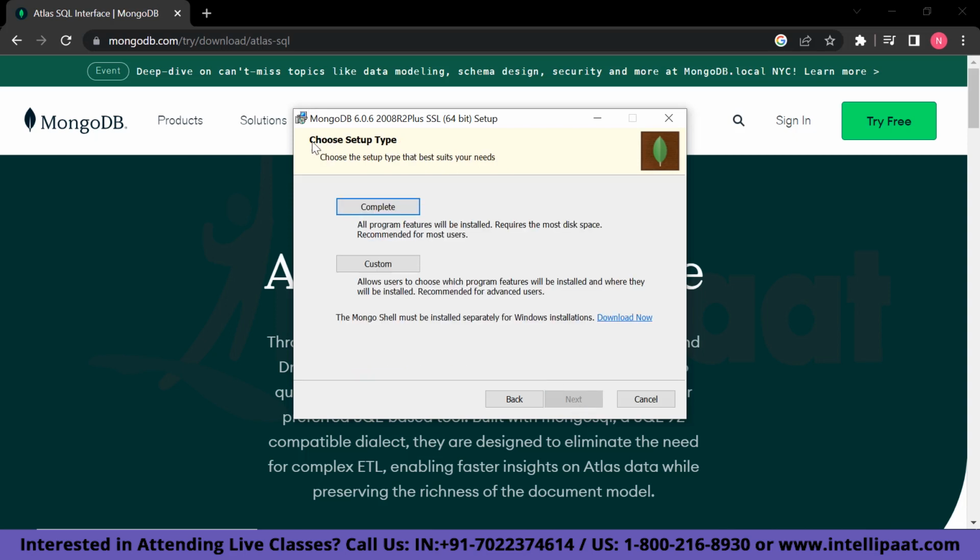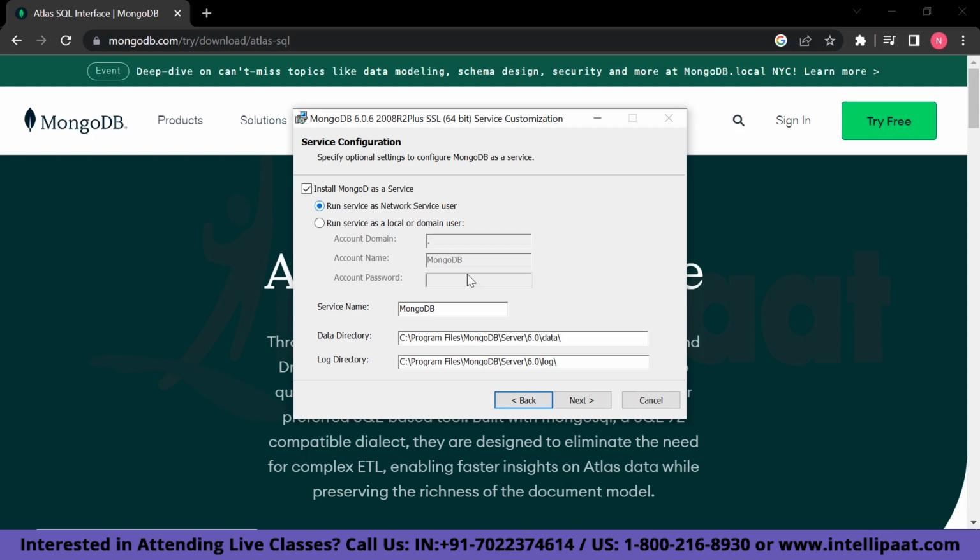Then it asks what type of setup you want to choose. It's a complete setup where all programs will be installed, or you can choose custom if you want something customized. I'm going to click on complete, and then we are going to install MongoDB as a service, running the service as a network service user. Just leave it as it is. Then you have the data directory.